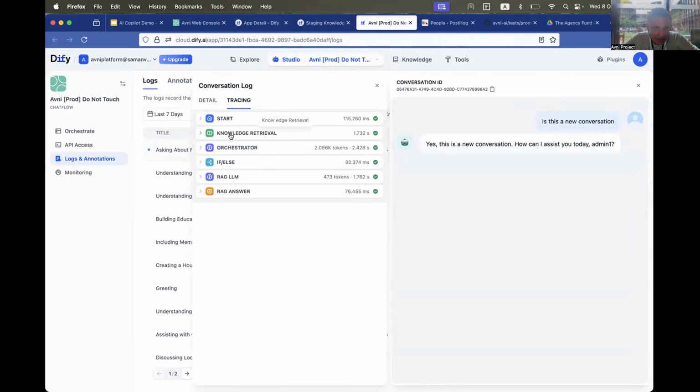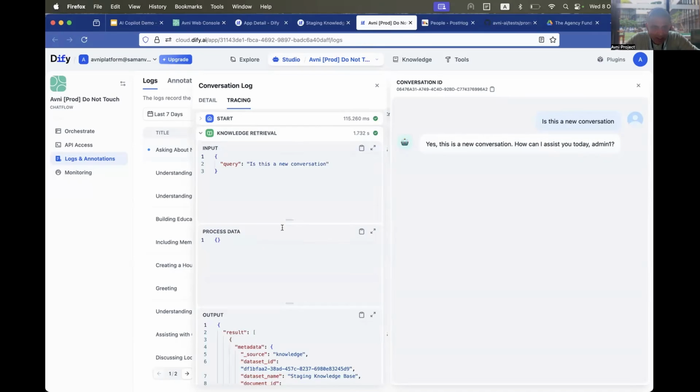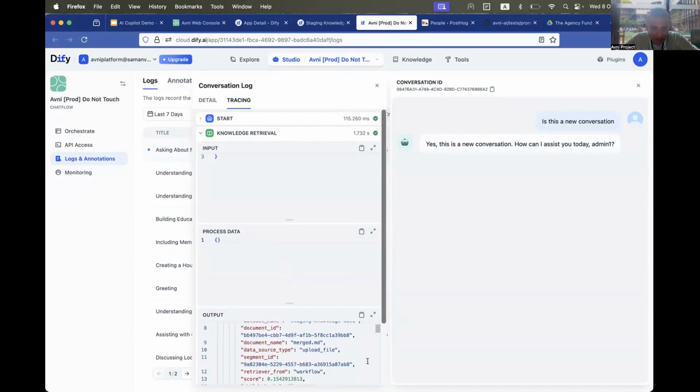So it started, went to the knowledge retrieval orchestrator, it went to an if else condition, which decided that it should go to an LLM, and then it went to the final answer. And you can also see, okay, is this a new conversation? And knowledge retrieval, what did the knowledge retrieval actually retrieve in this case?